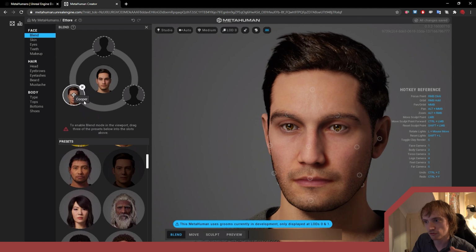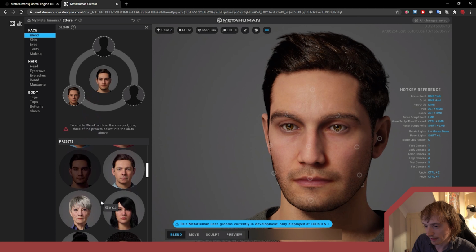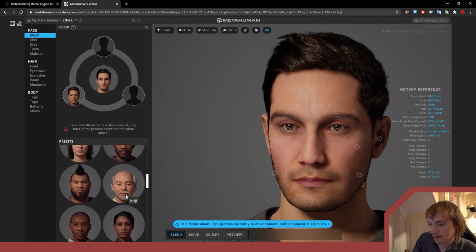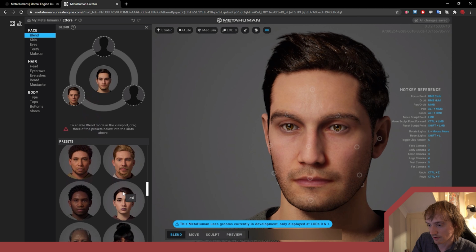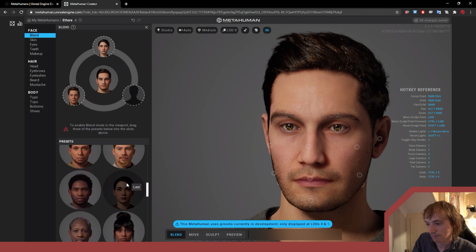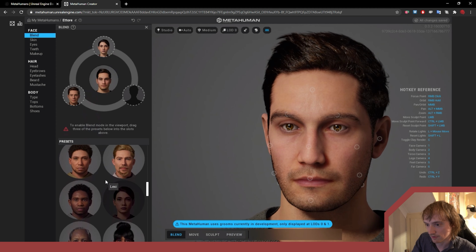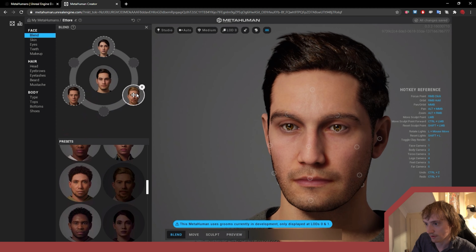Cooper's got quite a strong jawline. I could also blend features from, it doesn't have to be, again, you can have male and female blending together. So let's say we blend together some features from Lexi. And although it shows you three here, we can have more. But I'm just going to stick with these two for now. And what I can do is select a part wherever these little circles are. Click and, oh, I need one more, so it does need three. Let's just use Crystal. There we go.